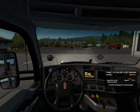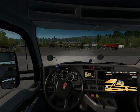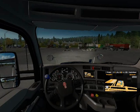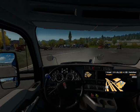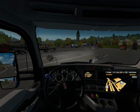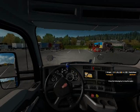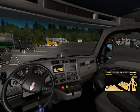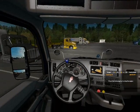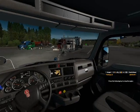Now, the best way to practice backing up is to first find a truck stop that you can use as a practice ground, because you have all these lanes. So you will need your own trailer and you will need to have your own truck by then. But this would be the best time. And then you just look until you find one that you want to try. So we'll go ahead and try this one here.